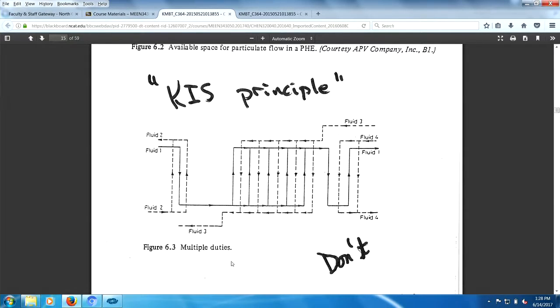This thing down here says multiple duties. See the word don't? What you want to do is have one plate heat exchanger for one job, another plate heat exchanger for the second job, and a third plate heat exchanger for the third job. It's called the KISS principle. Keep it simple, sweetheart.